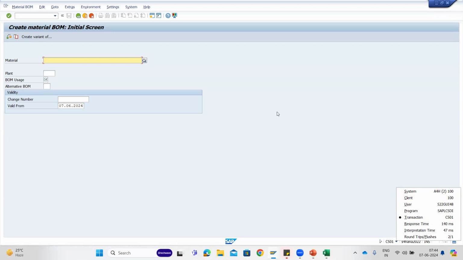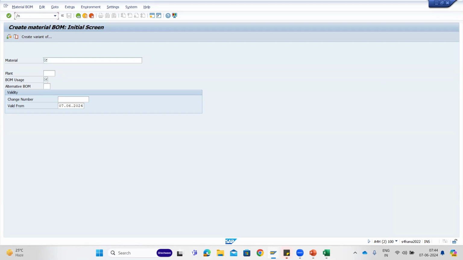I'll keep a blue theme for the development box, green for the quality box, and red for the production box. But if you want, you can use this as reference. Now you see, okay, I'm in so and so development box, 100 client, or if it is quality, quality box, 200 client. So it's up to user preference.